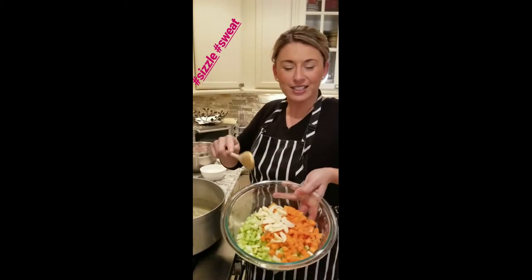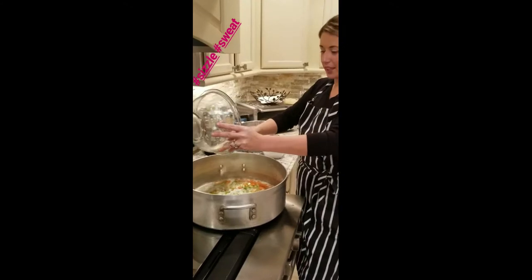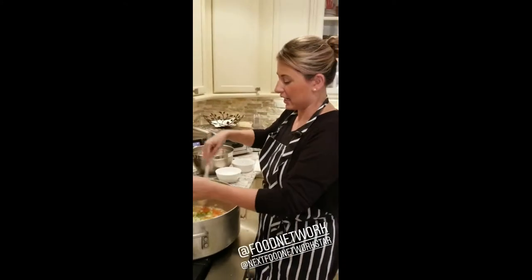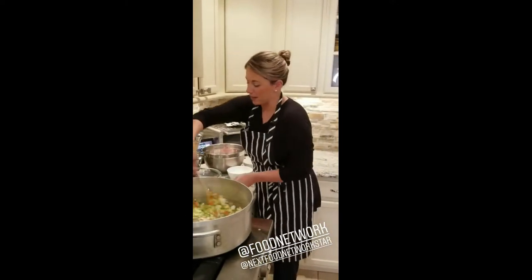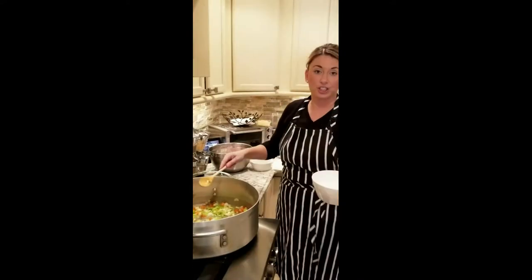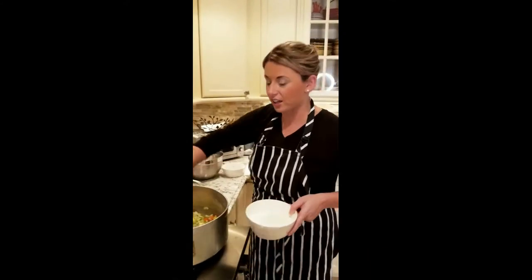Butter is melted and I let it brown just a little bit to get that nutty flavor. We got our onions, carrots, celery, and garlic — in they go. We're going to sweat these out. I also have my chicken stock here heating up. Once this gets sweated out I'm going to add my flour. That nutty flavor just helps develop and you can also do that with the roux — let it cook to a nice brown consistency before we start ladling our stock in.